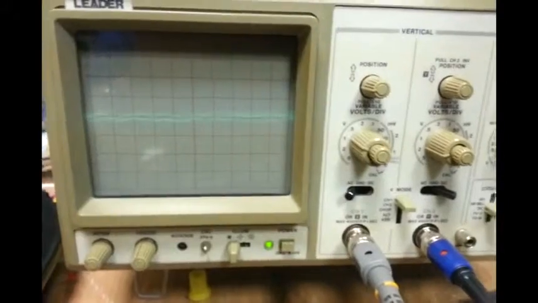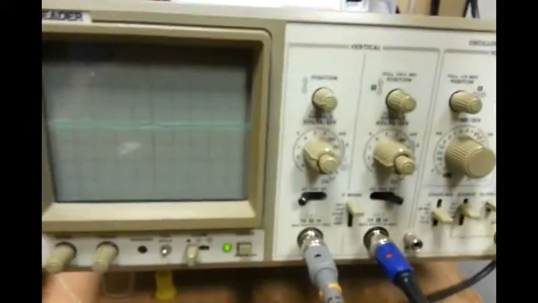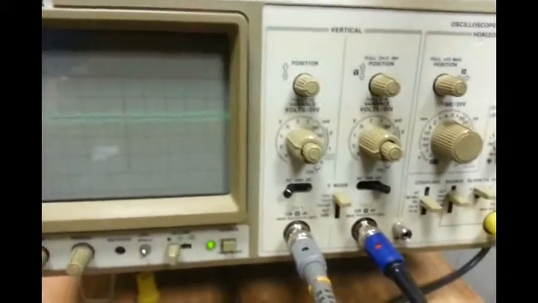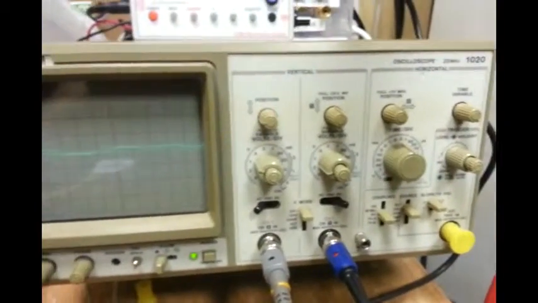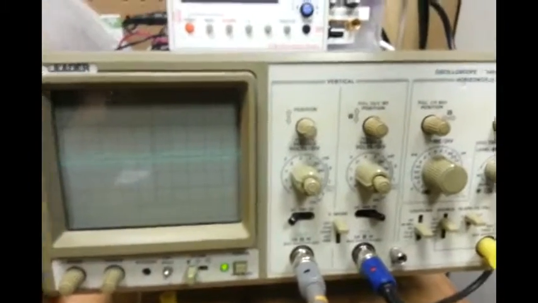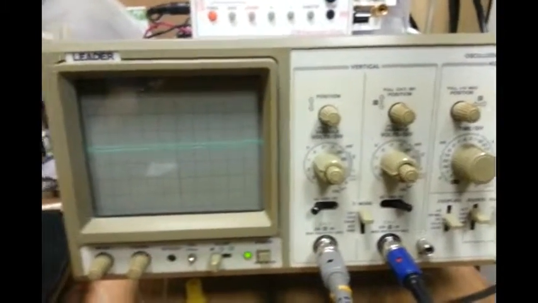So, that's pretty much all there is to talk about about that for today. So, we learned a little bit about capacitors. We learned a little bit about offsets. We learned a little bit about coupling. So, hopefully you learned a little bit about scopes and other stuff. Anyway, have a good night. Bye.